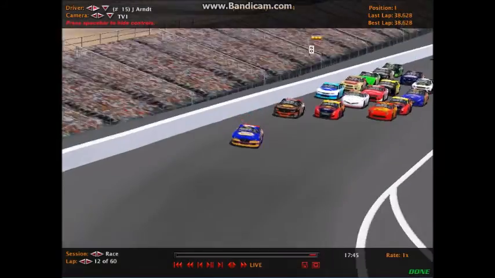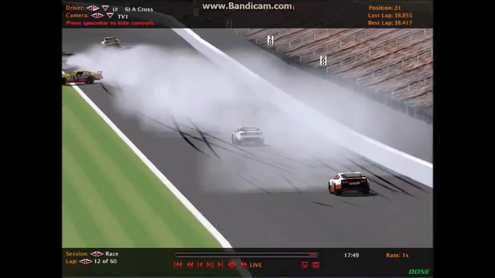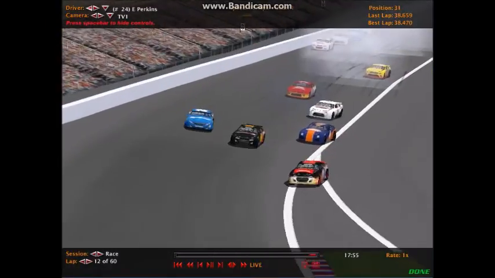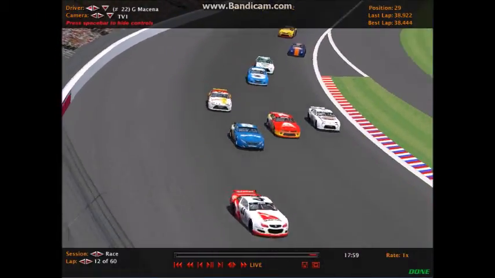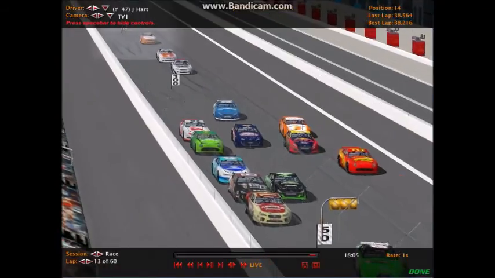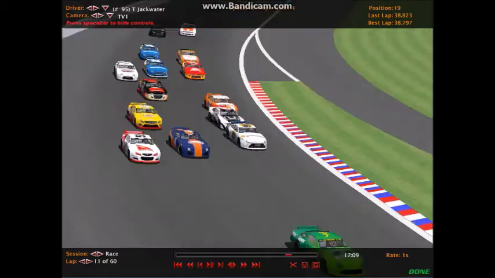Oh, we got a bigger wreck a little further back. Another wreck, it sounds like. Oh yes, there's Sanford, Sheldon, Noah Hart, Vander Pesch, Messina, and a couple more cars. Everybody slowly minds their P's and Q's. Now Vander Pesch with a lot of damage. Oh, even a bigger wreck further up the track. So, three different wrecks happen on one lap there.